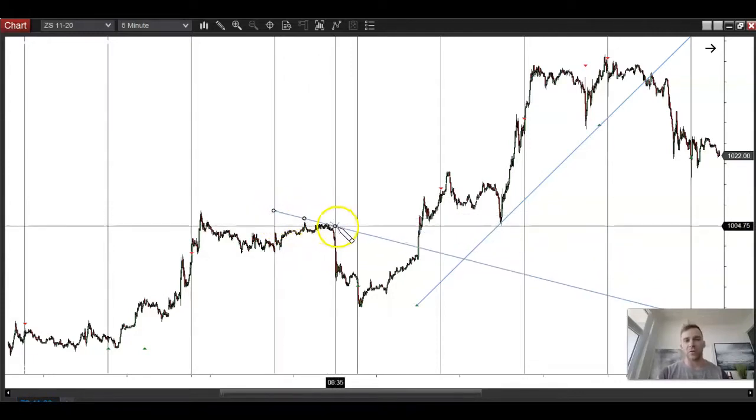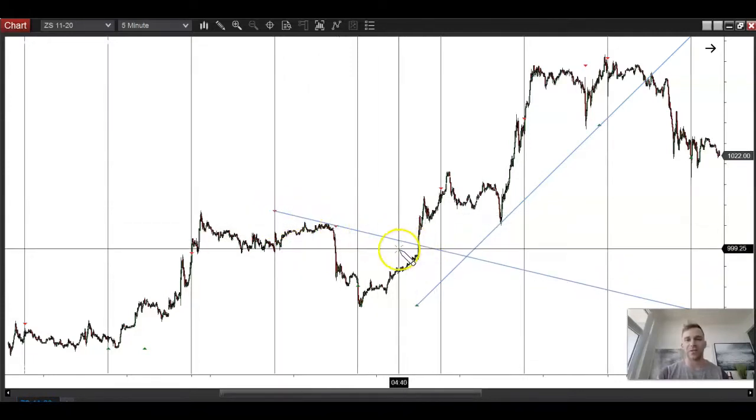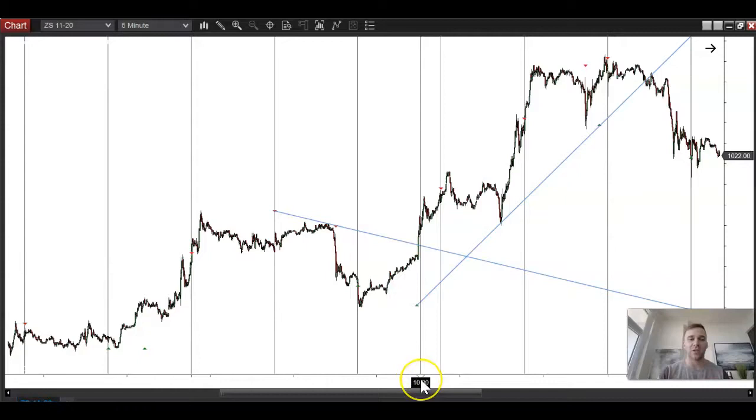All you're doing is you're drawing this out, you're extending your line, and you're waiting to see does price ever break the line, and that is it. It is that simple. My hedge fund levels are so powerful. They're not like the VWAP. They're not like the MACD. It's not that nonsense stuff where you're waiting and hoping it's going to do this and you're guessing and hoping it's at this key level and it's going to do that. No, this is basically just telling you, draw the trend line, look for the direction, and that's it.